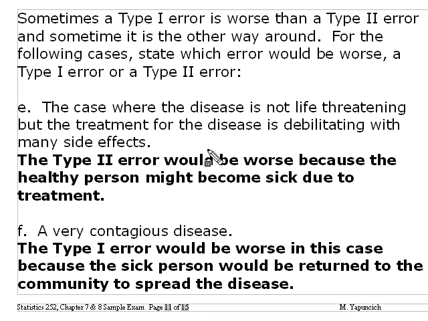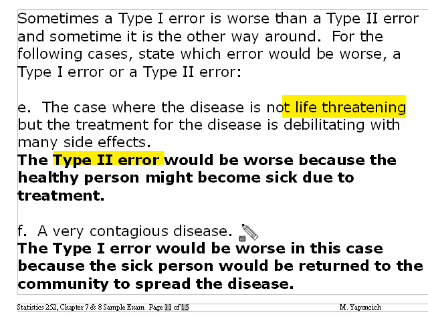So here's a scenario, and you can make a decision there. Let us say the disease is not life-threatening, but the treatments for the disease are terrible. They're debilitating. They have many side effects. In this case, a type 2 error would be worse because you would declare a healthy person sick, and the person would have to undergo some terrible treatments. So in this case, a type 2 error would be worse. Since the disease itself is not life-threatening, the fact that the healthy person wasn't declared sick probably, well, it won't kill him anyway.